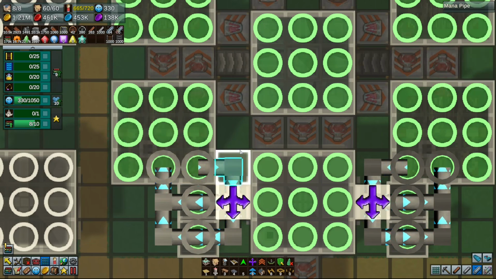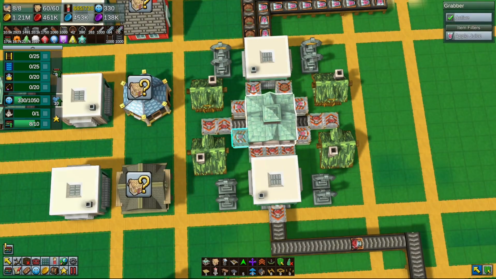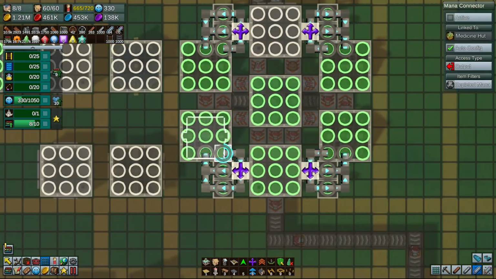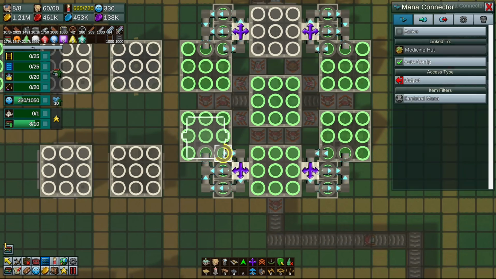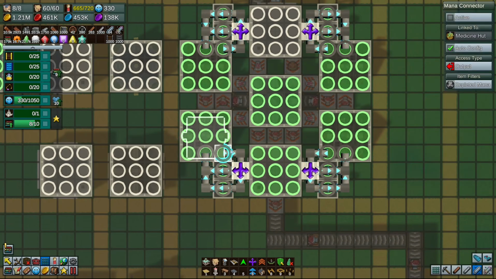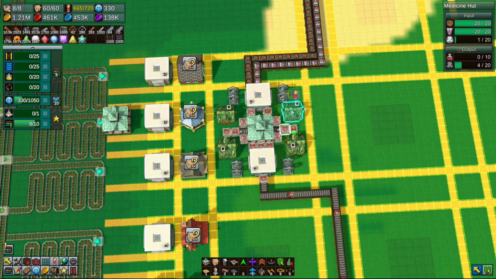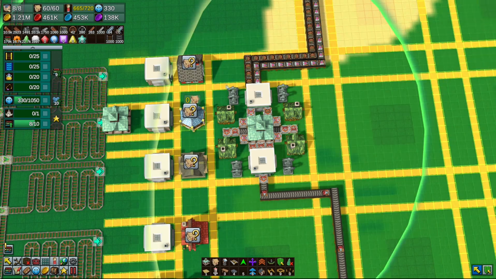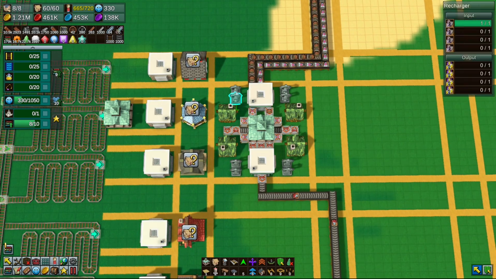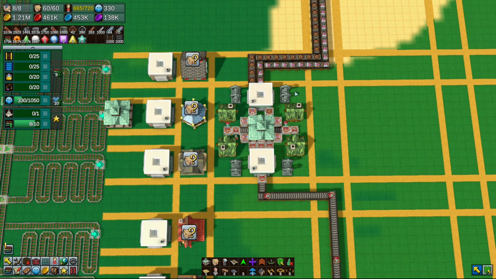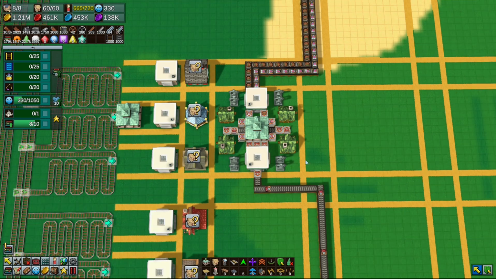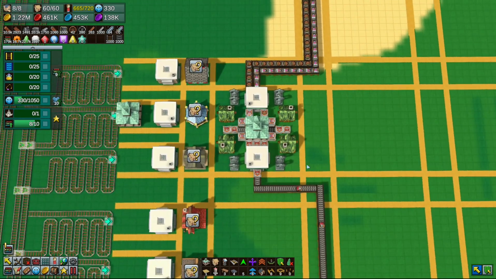You can't really tell whether they're enabled or disabled from underground. When you're above ground, you can tell because they're darkened out. But I've control clicked, so now you see in the top left corner, top right corner, they're inactive. Then you can let them all filter out and let all the crystals end up being depleted crystals in here, and then you can turn them all back on again, and then the charges will spread evenly. Again, this doesn't really matter. I like the symmetry, so that's kind of why I do things like this.